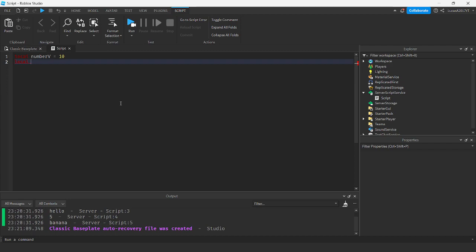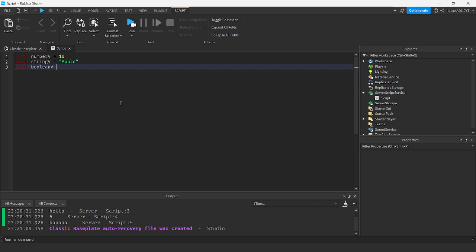It's basically kind of like a word. So I can do string v. The reason why I'm doing string v and number v is because if I just do string, do you see how it's blue? That means that's a function built into the script, and there's different things you can do with it. So we're not doing that. We're making a variable. So that's why I'm putting the v in front of it, and I guess I'll have it equal to apple.